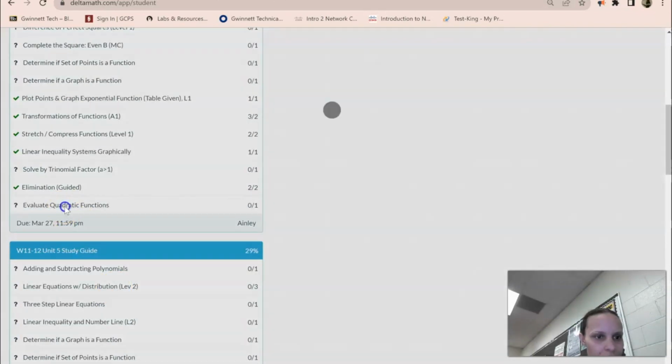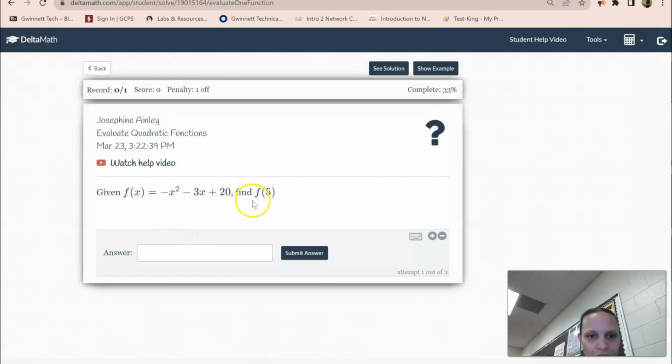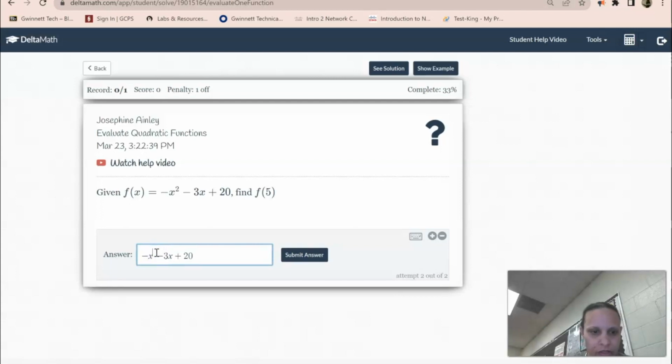All right, last one, evaluate quadratic functions. So you're just plugging in, again, remember this is just like the first one where you see x, put in 5. So where I see x, I'm going to put in 5. And this is an x squared, so let me fix the squared first, so I don't forget. Where I see the x, I'm putting in parentheses, and I'm putting a 5. Here's another x right here. So again, where I see an x, I'm putting in 5.